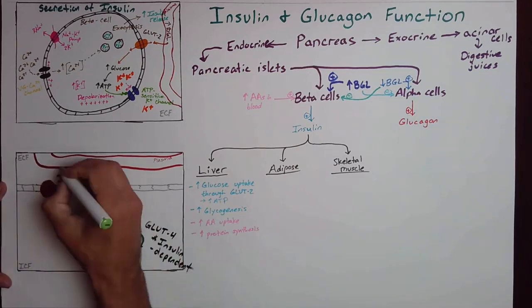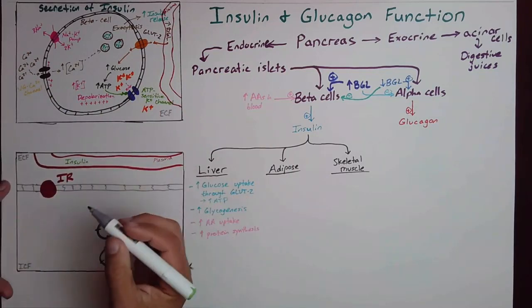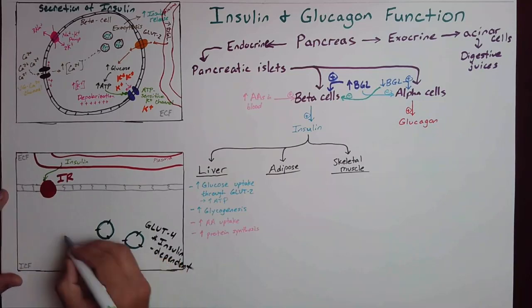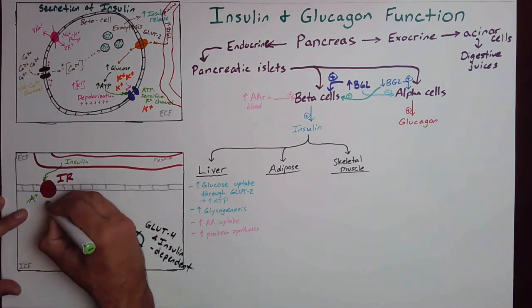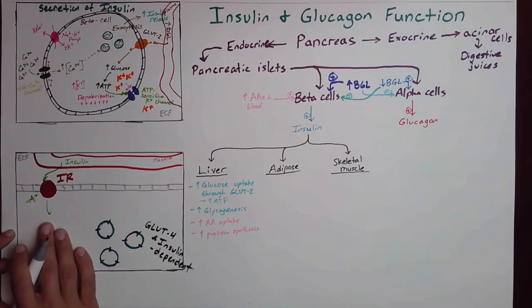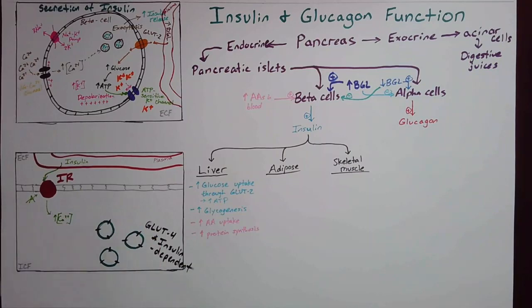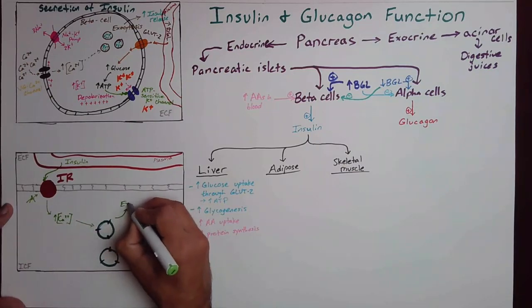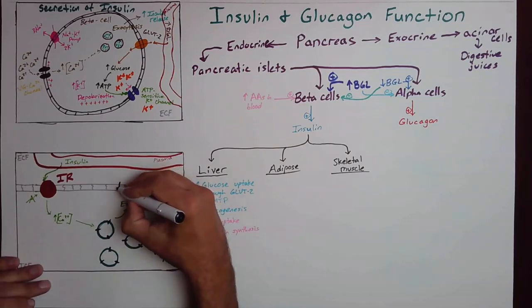And in the bloodstream, we have insulin that has been released. Insulin is flowing through the blood, through the plasma, and this insulin is going to find these insulin receptors, bind to them, and activate them. When this insulin receptor gets activated, this is going to end up triggering a cascade response. Again, for those that need to know, PI3 kinase, AKT, but ultimately, it's going to end up causing an increase in calcium release inside the cell. Not through the same process as up here. And this increase in calcium now goes down to these vesicles and ends up causing exocytosis.